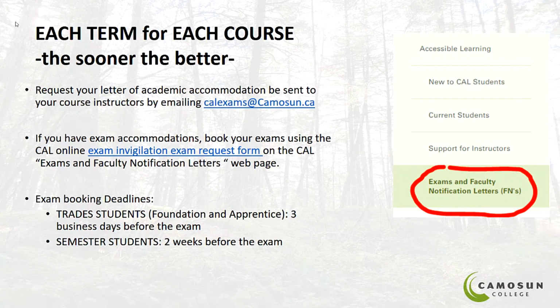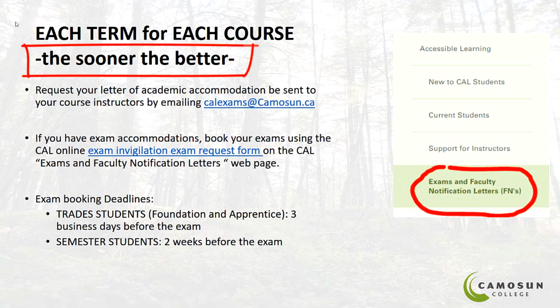Each academic term, follow the instructions on the exams and faculty notification letters webpage to request your accommodation letters be sent to your course instructors, and to book your exams with CAL if you have exam accommodations. If you do these tasks as early as possible at the beginning of the term, you give CAL and course instructors time to consider, communicate, plan, and implement. If you wait, it becomes very difficult for folks to put things into place. If you wait too long, it may not be possible at all.